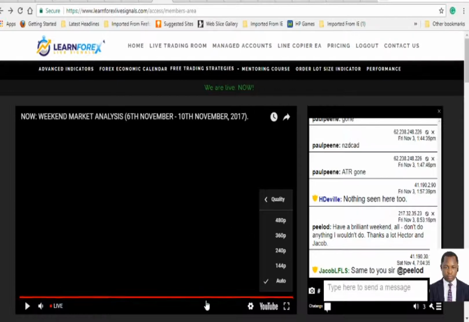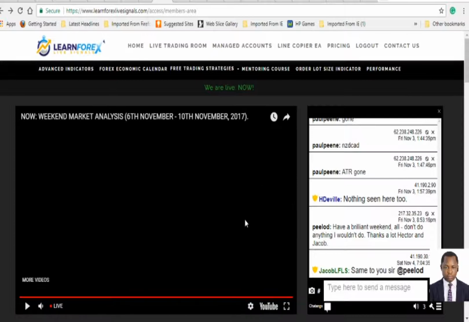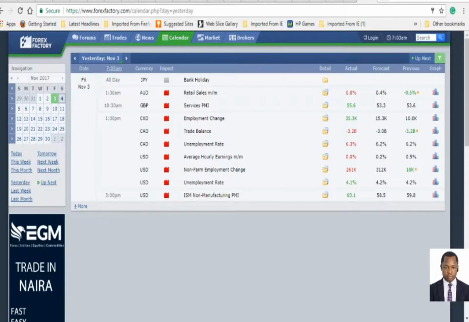Alright, let's now look into the Forex Factory economic calendar to see those high impact news events that are scheduled for this upcoming trading week. This one here was a news event for Friday. After the NFP, this particular news announcement for the American dollar, the ISM non-manufacturing PMI was released. That was better for the American dollar, and we saw the American dollar gaining some strength, especially the euro against the American dollar, pushing down due to this green number that was released later on after the NFP.